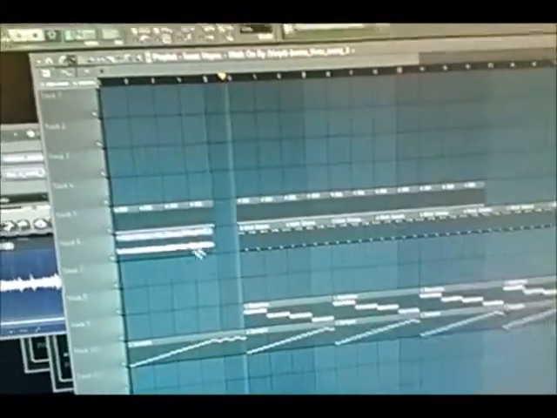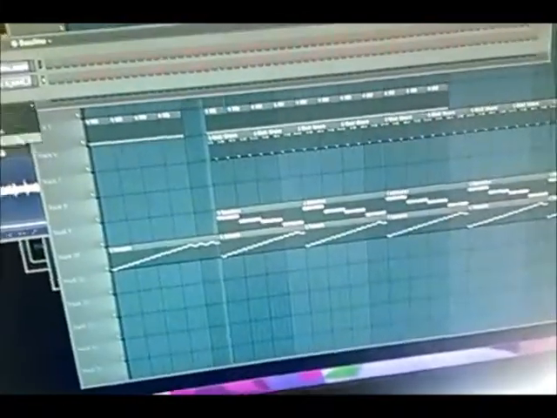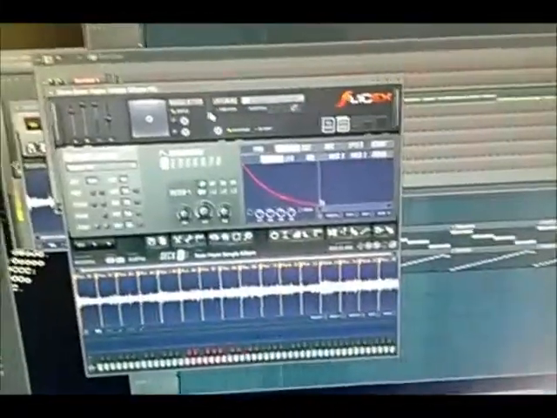So what I then do is I loop it up, and then I throw in the kick, snare, hi-hats just to kind of finalize the idea. Make sure it fits up all nicely and everything. So when I got that all done, I export the wave at the beats per minute, and then I re-import it so that it's at the beats per minute that I want. And when I got that done, then I throw it into Slice X.